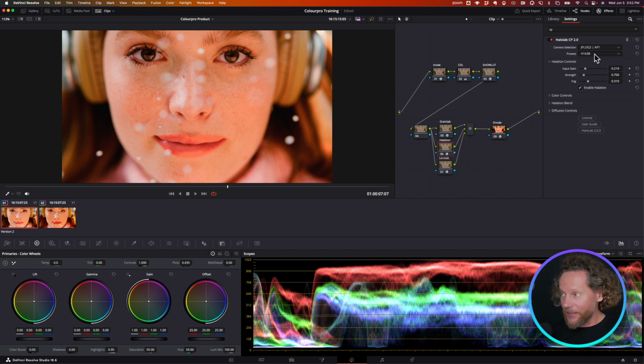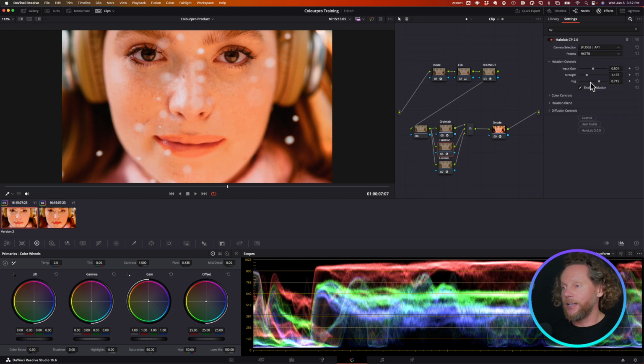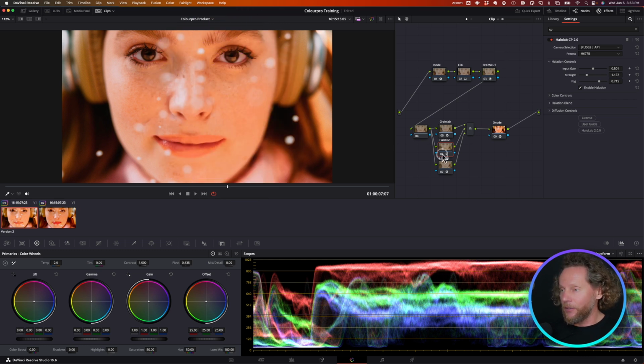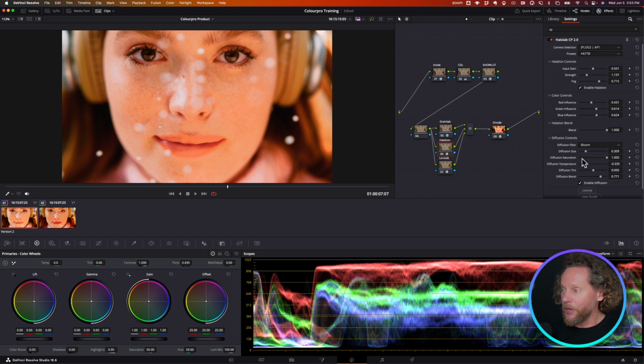For the halation effect, I'm just going to use maybe an H6. I want a little bit stronger halation effect. And you see what it does straight away, it improves the skin itself. Look at how it applies a little glow to everything. And what is really interesting is that we can go into the diffusion controls, and here we're using a bloom effect. This is like the optical filters that we normally put, and I can increase this bloom effect a little bit more. You see that gives my skin this beautiful softness. That's exactly what I want.